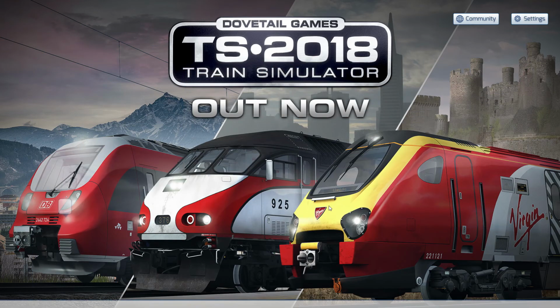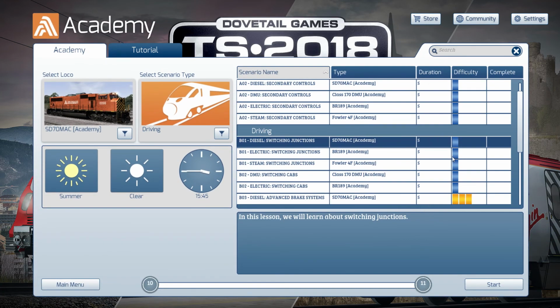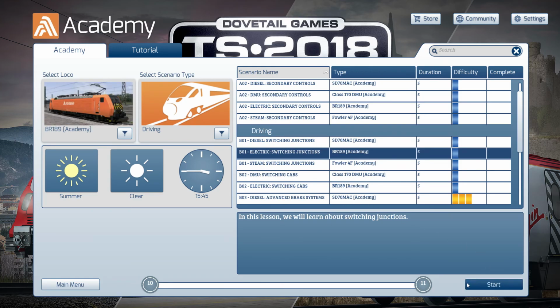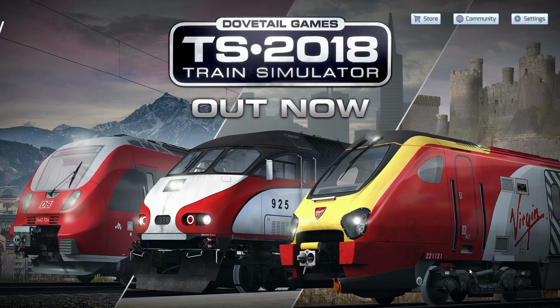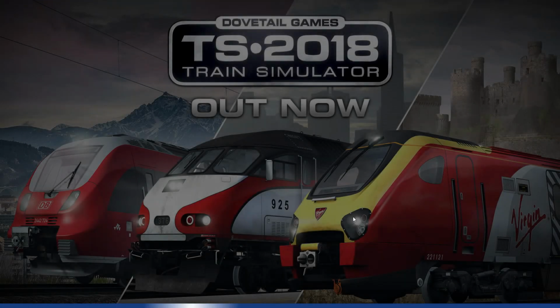Surely that one was ultra hard difficulty. I keep freaking clicking out of that by mistake. Oh well. Look, ultra hard. See, blue means ultra hard. Let's ignore that. Right, let's do switching junctions for electrics. Let's see if we can get this right. Oh, absolute shocker.